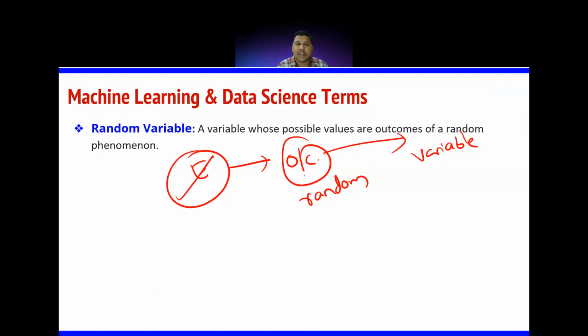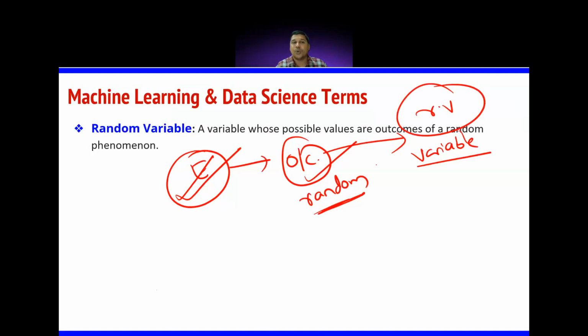The first time the experiment is done, I get one outcome, and it is stored in a variable. The second time the same experiment is done, I get another outcome. So we get the outcome randomly. That's why it's called a random variable. It means when you do an experiment n number of times repeatedly, you may get different outputs at different times. Since the output is random, the variable where we are storing it is also called a random variable.